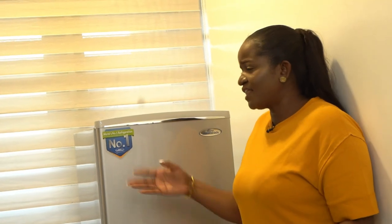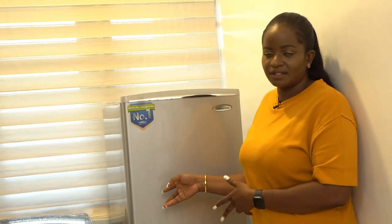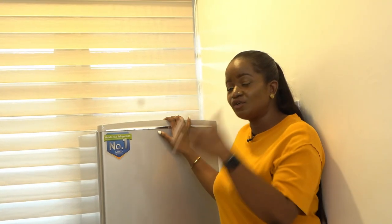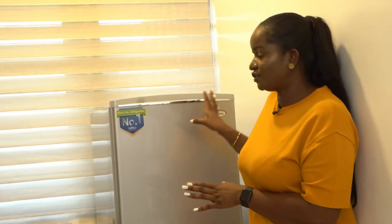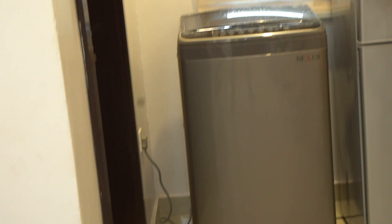So when I checked the kitchen, I'm going to show you guys the kitchen, the space wasn't big enough for any of these things. So I was like, I'd rather have this here. Even when I thought about my room, having this in my room, it didn't work. So I thought about it properly before actually getting the refrigerator. I went for a slim refrigerator. It's really slim. I liked it. And then I had to put it here and just play around the space. The blind as well was from a vendor on Instagram. I'll link it. The same beige as the other one, just to have a nice contrast.